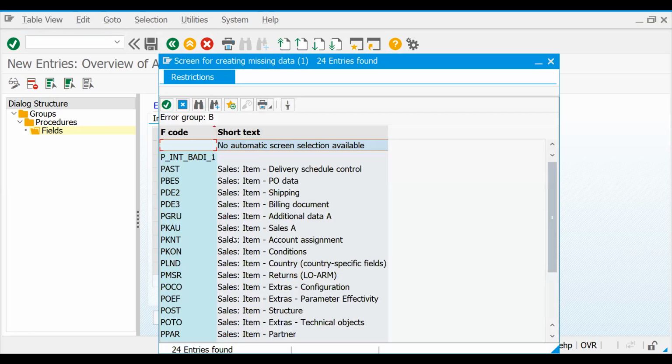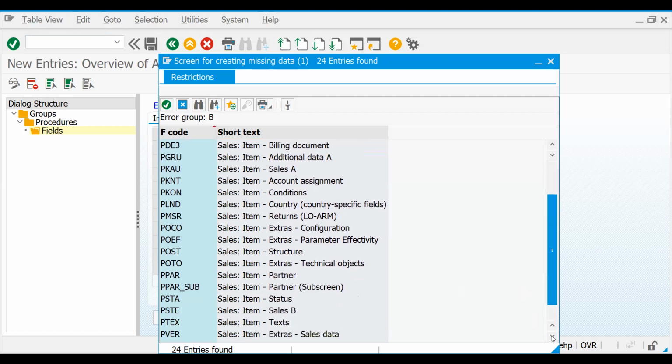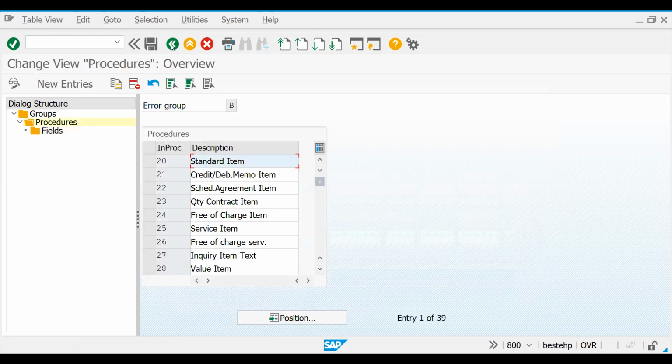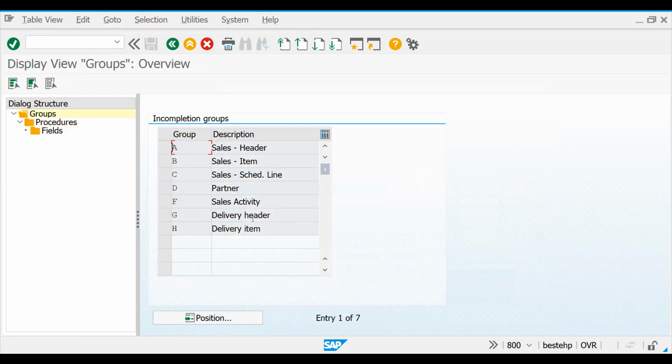See, this is item level sales B tab. So let's try to put it Z2. Okay. Let's press enter. So now header level and item level you have defined. In a similar way, you can define your delivery header level and delivery item level if you check the field. I think this is sufficient as of now for testing.